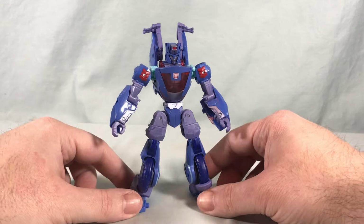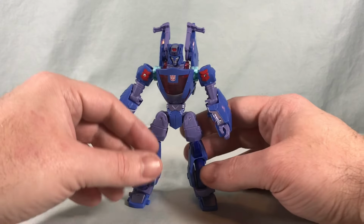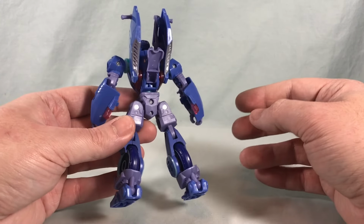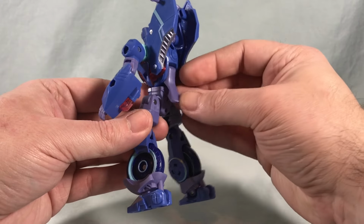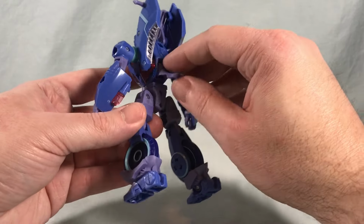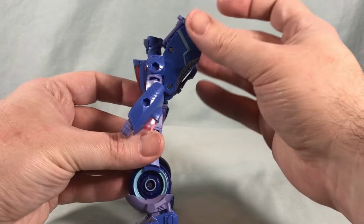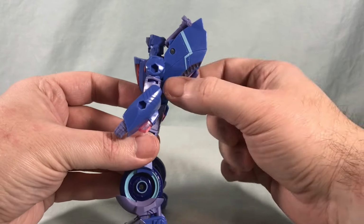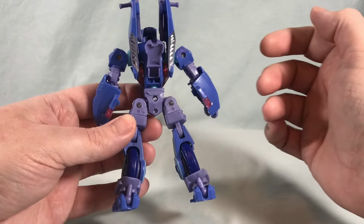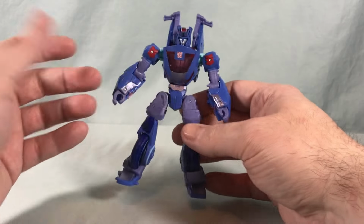So here is Chromia out of the packaging, and I still think this is a really good mold. I mean, there's not really a lot of kibble whatsoever. This little piece here on the back, that's kind of the seat of the motorcycle, you can have it hang down. I kind of like to flip it all the way up. I just think it makes it a little bit more part of the backpack here. You really only have these two panels here, which I don't really think get in the way of anything. So it's a pretty clean robot mode.